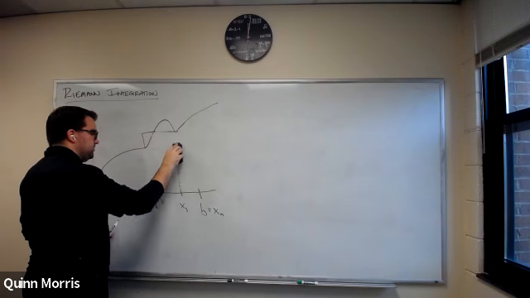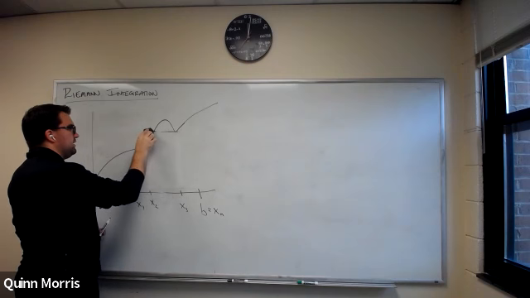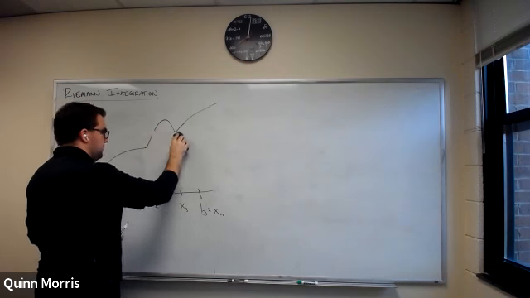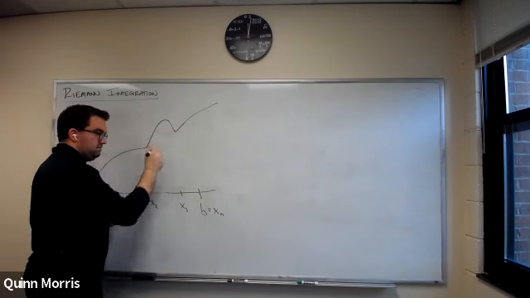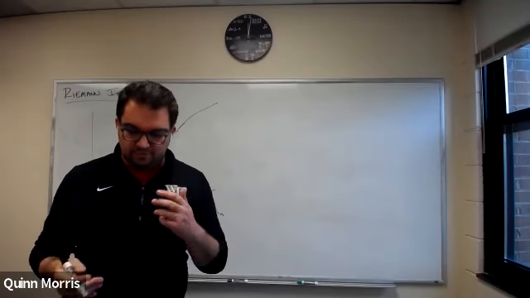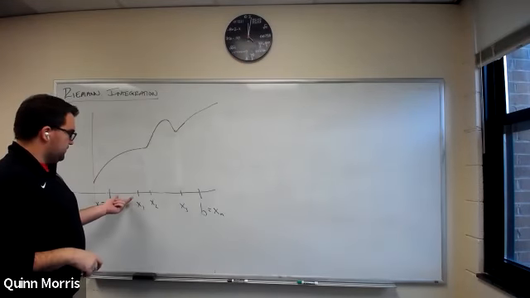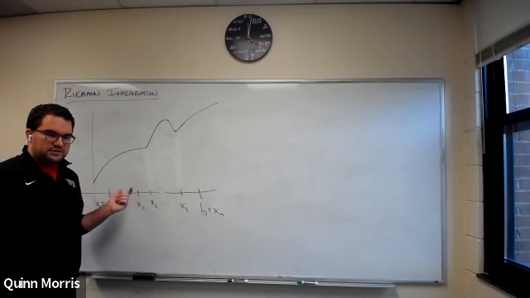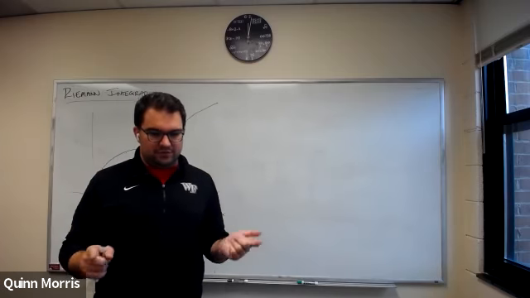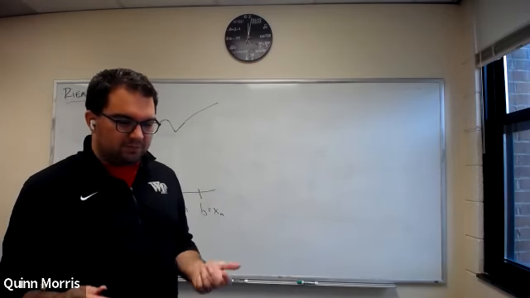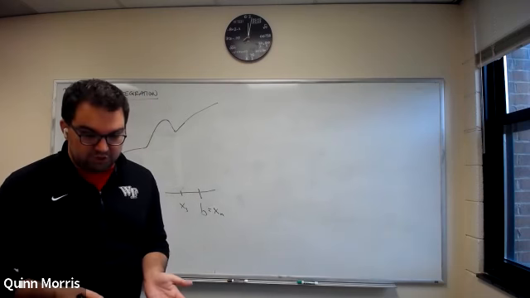So if I take a given partition, and maybe I'm going to try and stick with this partition here, there are lots and lots of Riemann sums that I could come up with for this particular partition. The only way to generate different sums, if the partition is fixed, is by looking at different tag values. But there are an uncountably infinite number of choices of tag values in each of these finite number of subintervals. So there's an uncountable number of possible Riemann sums you could come up with, even for a fixed partition.